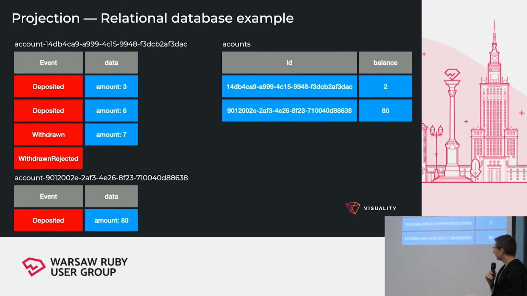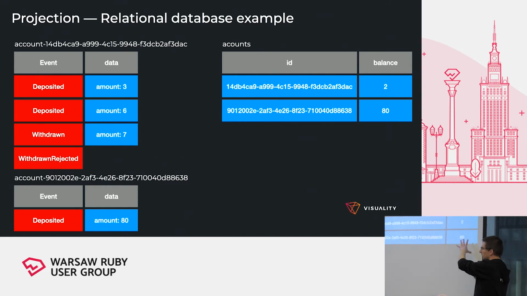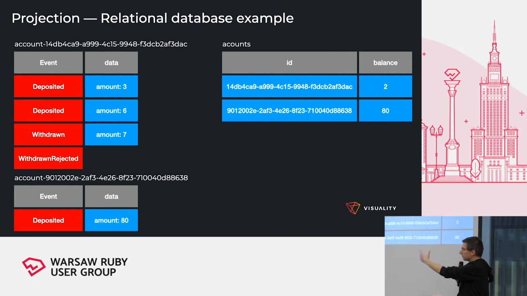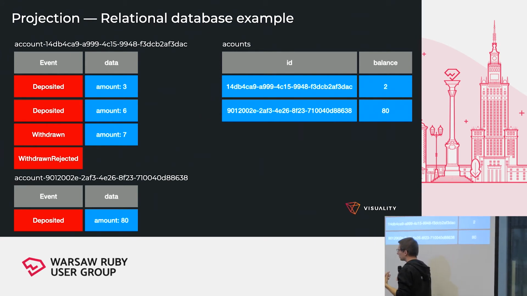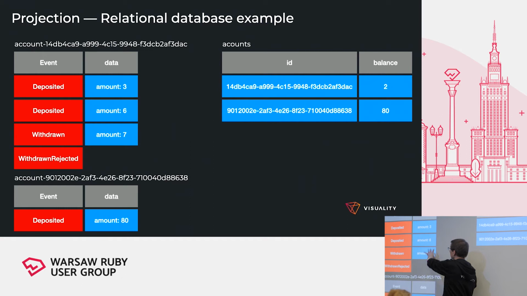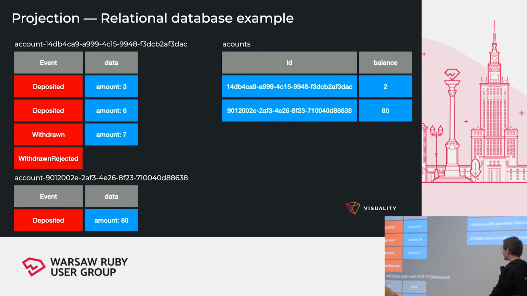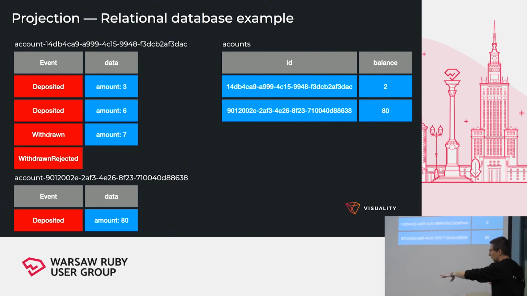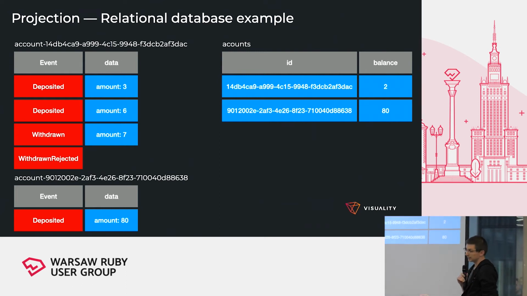Events are the source of truth, but this table is a relational database. It doesn't have to be. It can be a graph database. It can be a document database, whatever you need. And the fun part is you can remove this. You can delete it any day of the week, and you can recreate it from your events. It may take 3 days, sure. It may take 3 days to recreate it, but it's possible. And sometimes you want to do it. And going back to that report for your boss, this is the source. You would just create another consumer that would read through all the events and would create a secondary table.